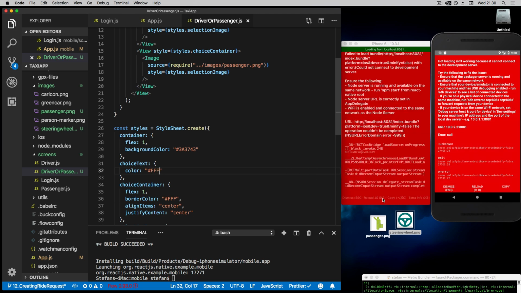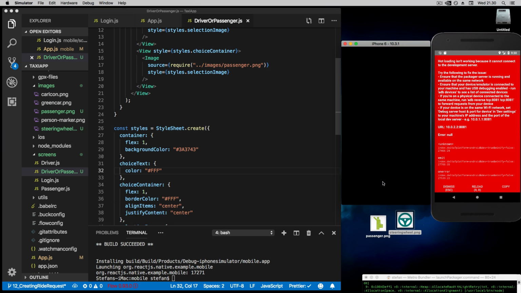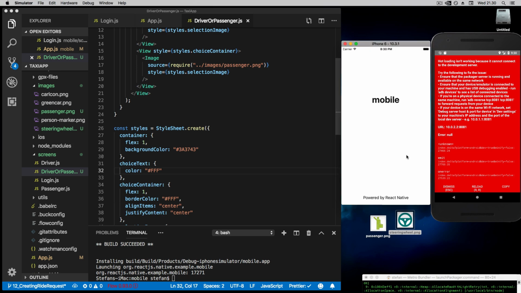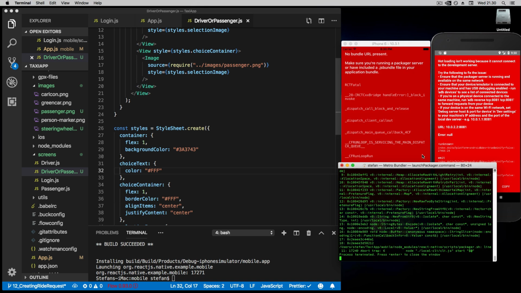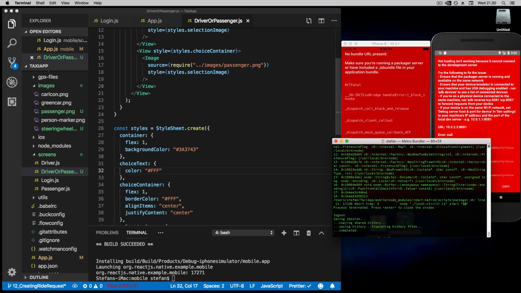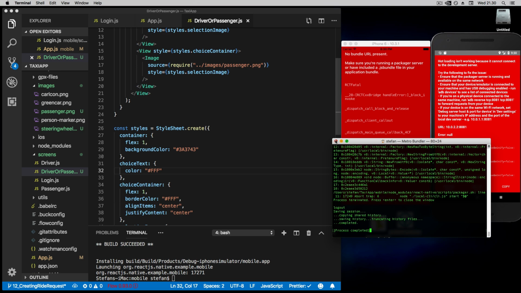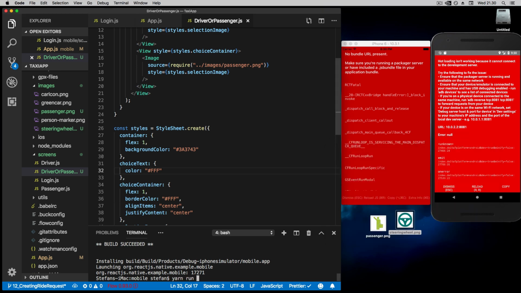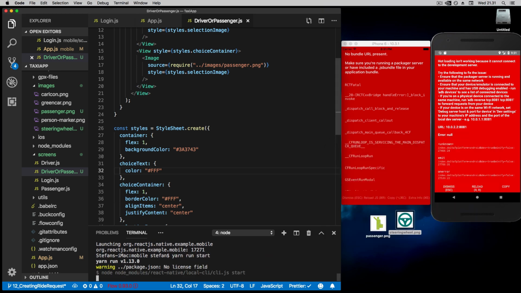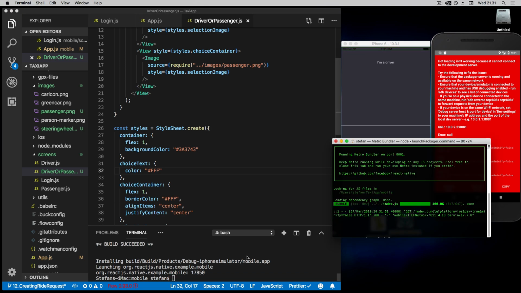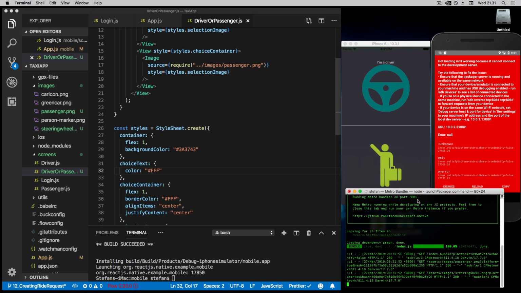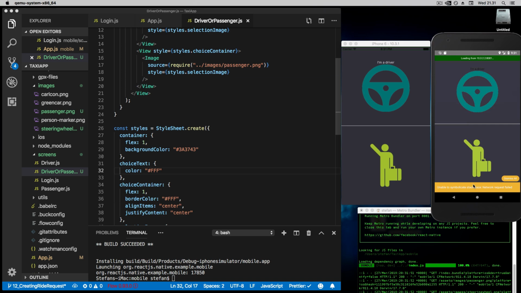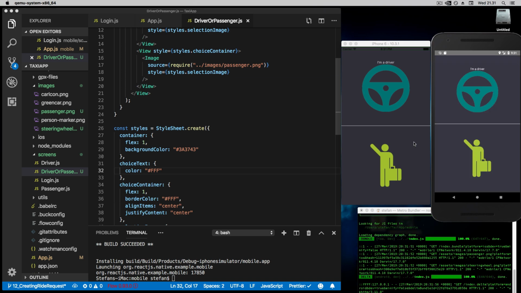And did my bundler just quit its job, or can I still? Nope, it quit its job. So let me just restart my bundler here. Yarn run start. Now there we go. Let's see if the Android version still works. It does.